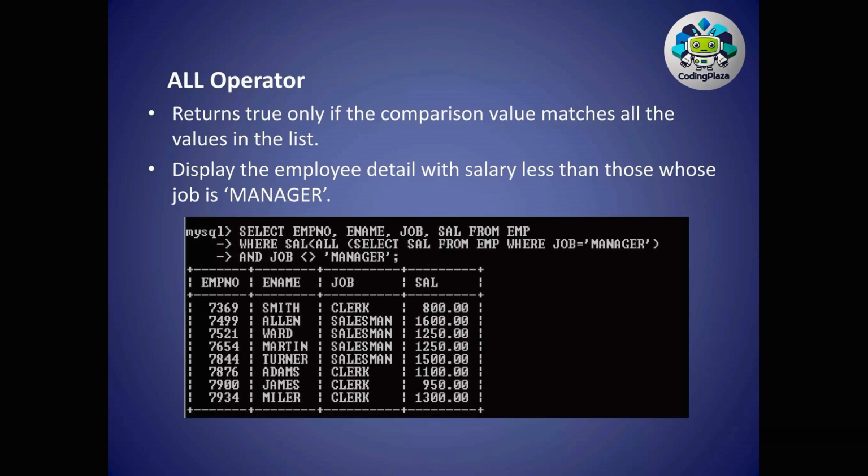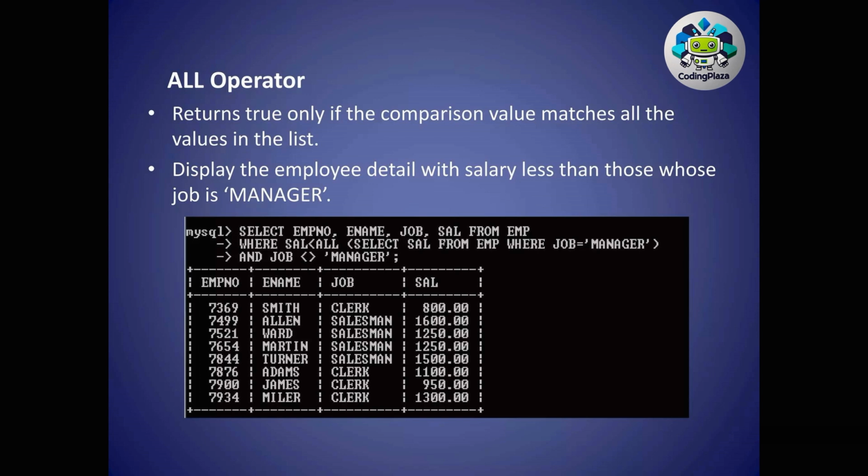So see the query. Where sal less than ALL means whoever the job managers are, all their salaries will be collected, then it will filter the salaries. Then job not equal: less than greater than combined is called not equal. Normally we use the exclamation mark for not equal, but in SQL we use less than greater than.